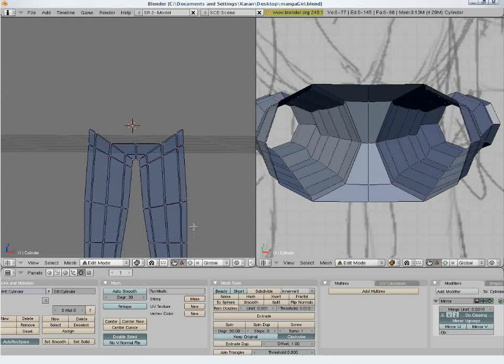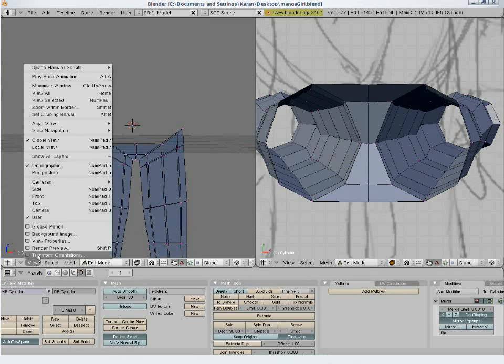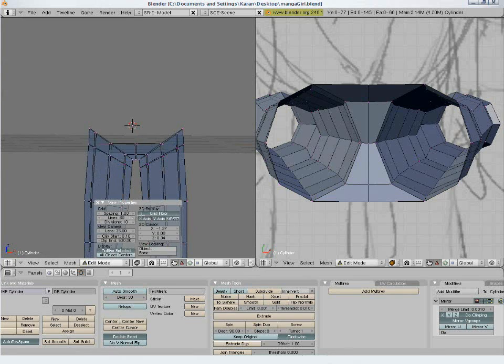You can turn off the 3D grid and axis lines if you want to have a clean 3D view from the view properties options.